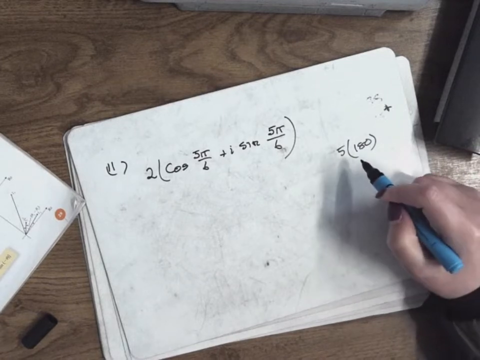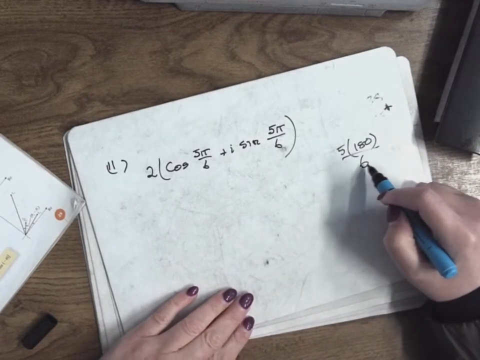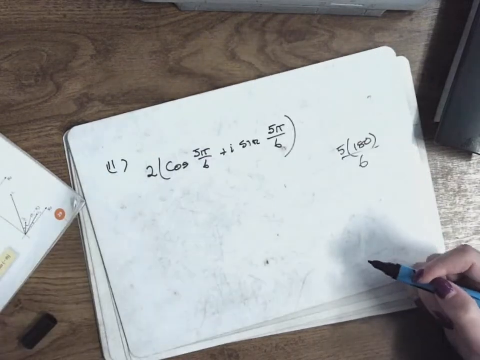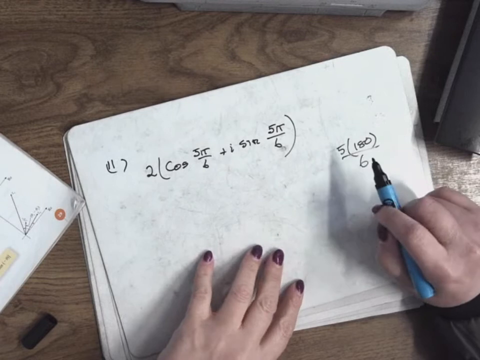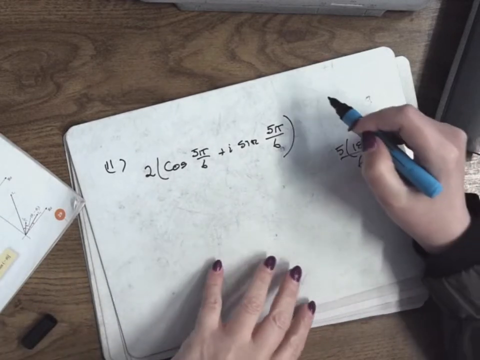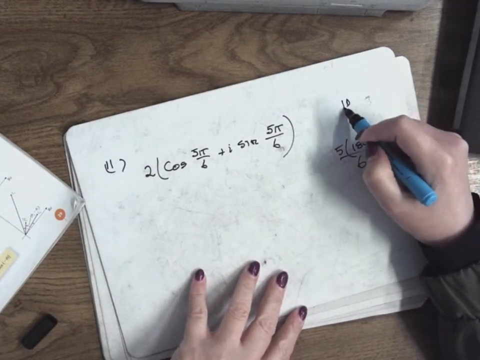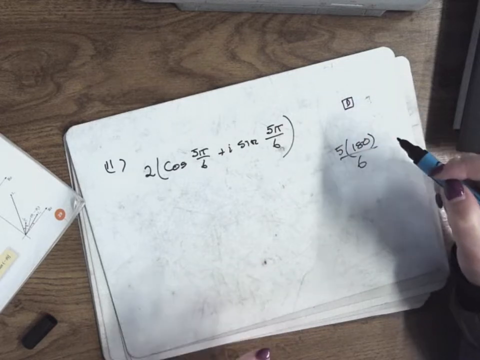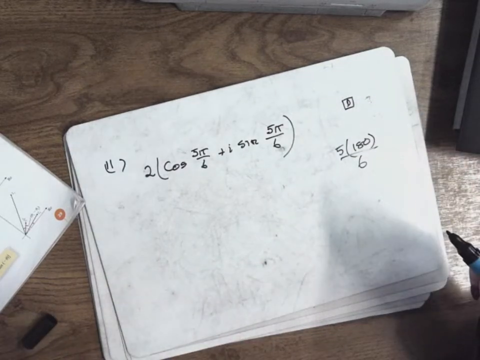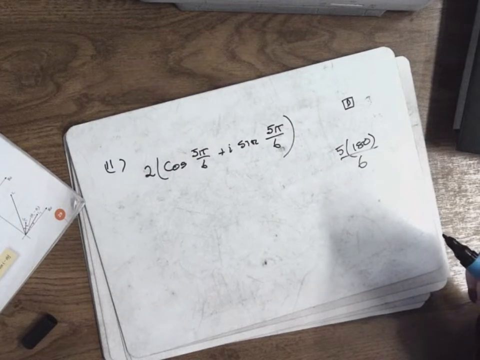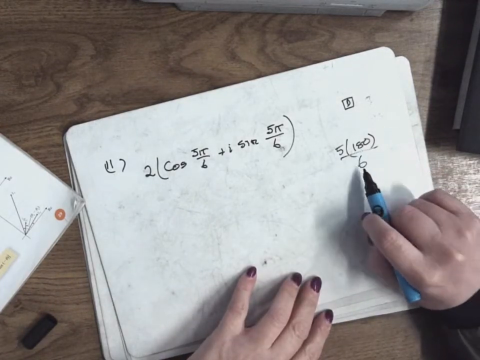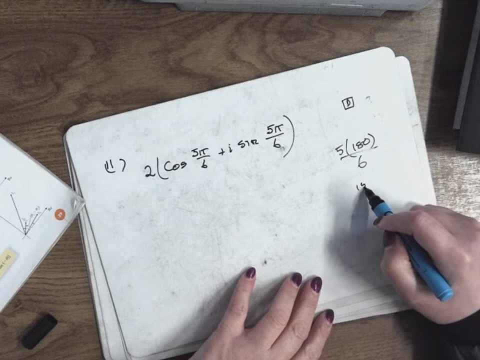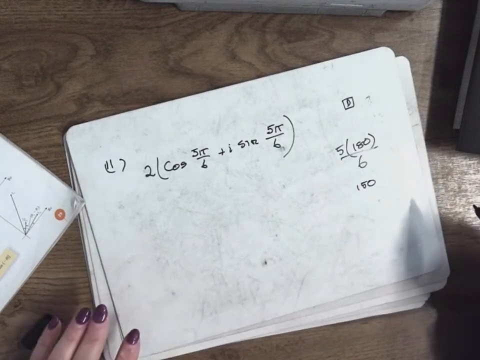Right, 5 pi over 6, so it's 5 times 180 divided by 6, okay? Remember, pi when you're talking about an angle is 180. Make sure your calculator is in degrees mode, as in there's a little d up at the top. That little d could be an r or a g. If it's an r or g, we have to change it. D is for degrees, we want it in degrees mode. So 5 times 180 divided by 6 would be 150. Turning that into degrees.